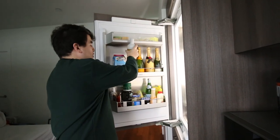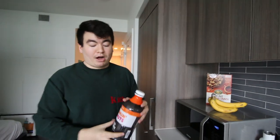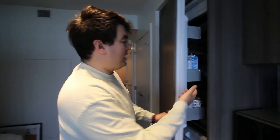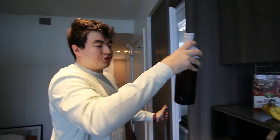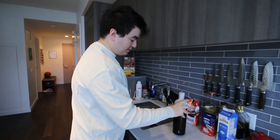Give it about eight hours — that's the minimum. Twelve hours if you want it a little stronger. What I actually like to do is make it at night and pop it in the fridge so it brews overnight while I'm sleeping. That way when I wake up I have a fresh batch waiting for me for breakfast. So it's been about 12 hours now — it's the next day — and yeah, the coffee came out. It's a lot darker, as you can see, so it's gonna be pretty strong. That's because we brewed it for 12 hours.